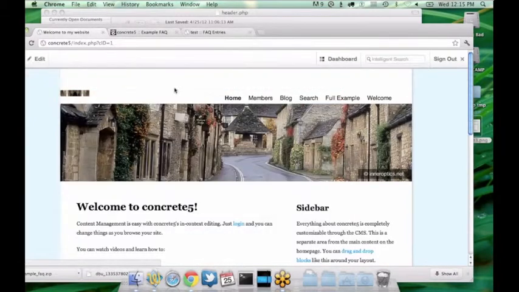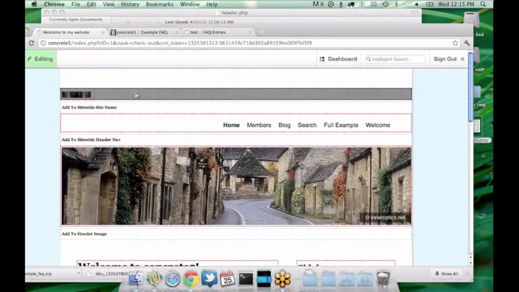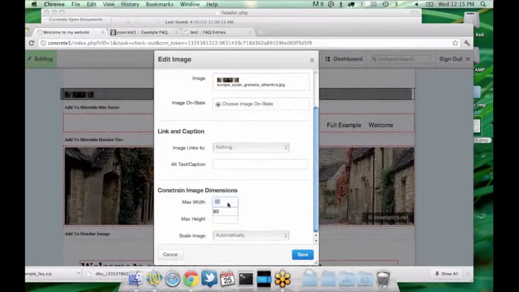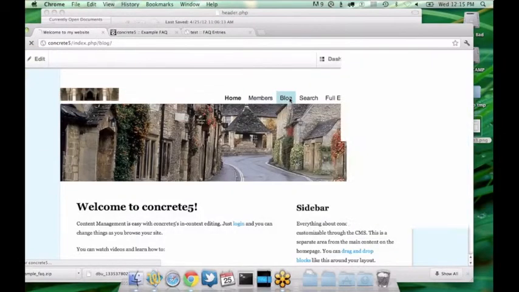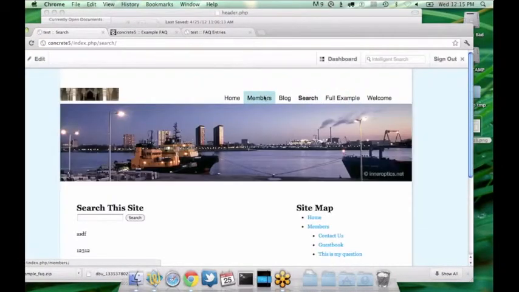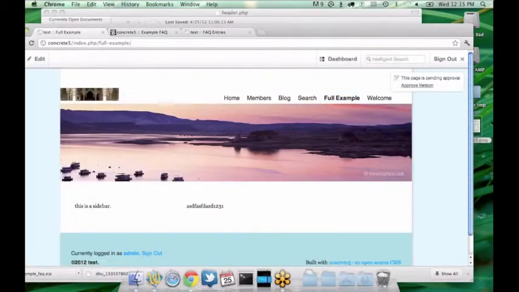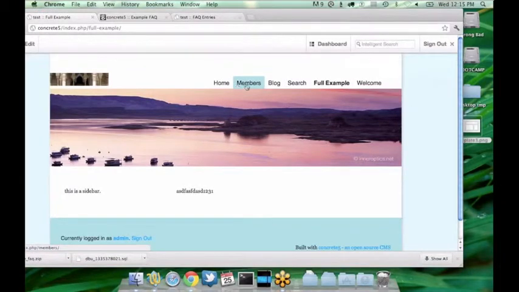If I publish my edits, you'll see I can swap out my test with something like a logo for my company or something along those lines. And now, since it's a global area, anywhere I navigate on my site, the test has been replaced by the logo.